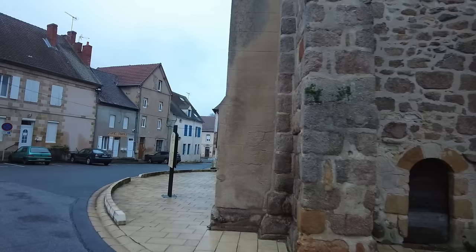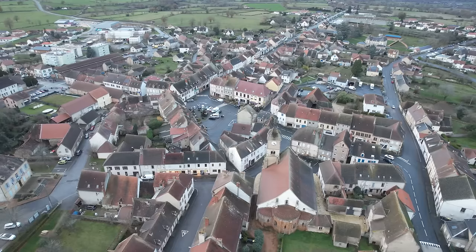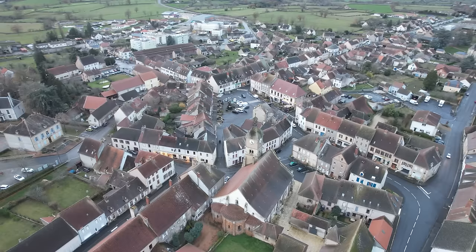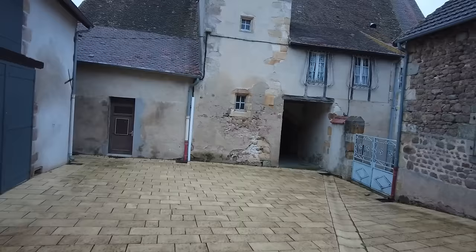But here we go. Église Saint-Étienne. Let's see if we can get in. It doesn't look like I can get in, but if you guys can see the walls of this church, I'm sure it's had some remodeling done to it, but still, the brick walls are just worn. And as we come down in here, there's more of the structures. It's all just so tight in here. Look at this, rough lines with the moss. And it looks like this kind of brings us out to the main road here.